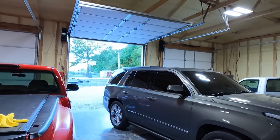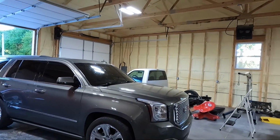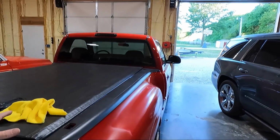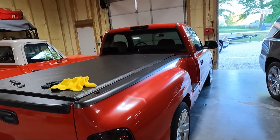And guys, we've got some stuff possibly in the works for the white OBS, so I'm not 100% sure that it's going to disappear yet. The red truck, however, as soon as we get the tune lined out on it and a couple other odds and ends things done, it is going down the road.